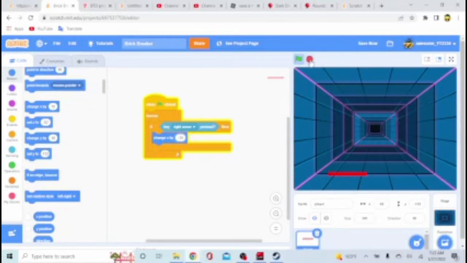Nope. Okay, let's change this to 10. And then duplicate that, change this to left arrow, change that to negative 10.